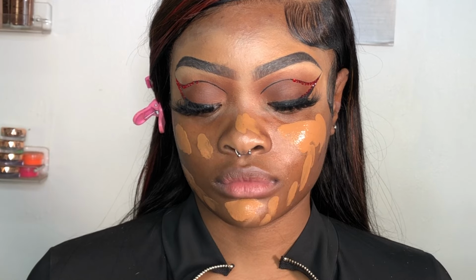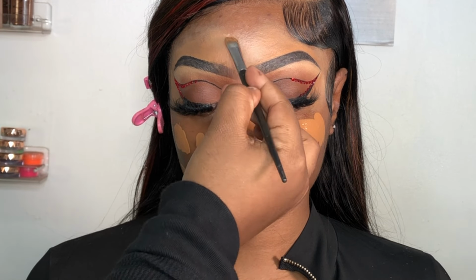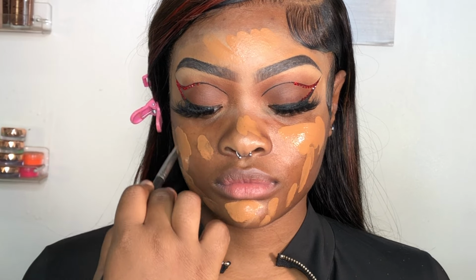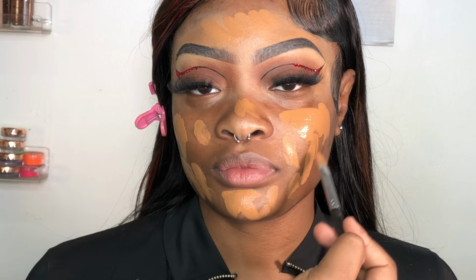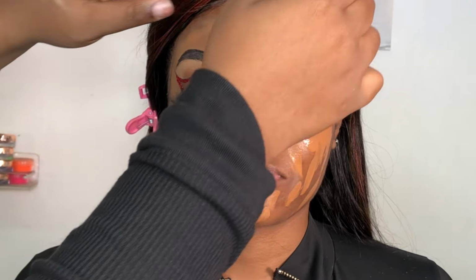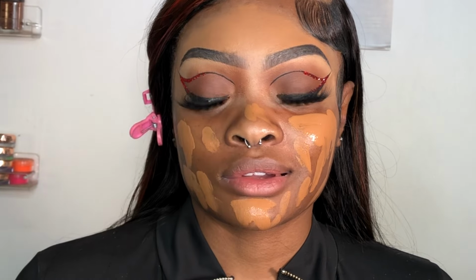Y'all already know, for a baddie, I had to go out with that Tatcha Dewy Skin Cream, and I love their products, okay? Tatcha really shows through. I wanted to hydrate her skin, especially with using a lot of powders, creams, foundation. I wanted her skin to pop and be flawless all throughout the look.